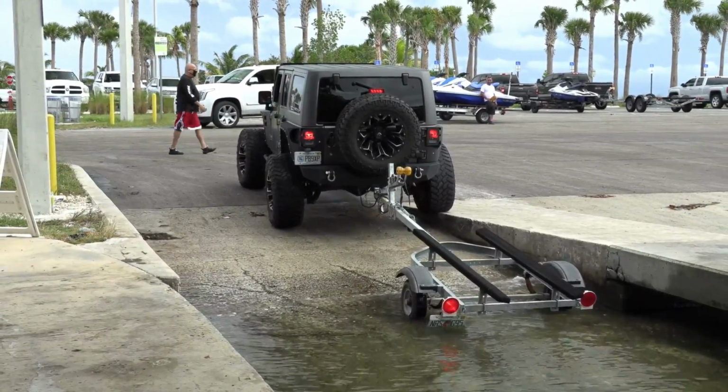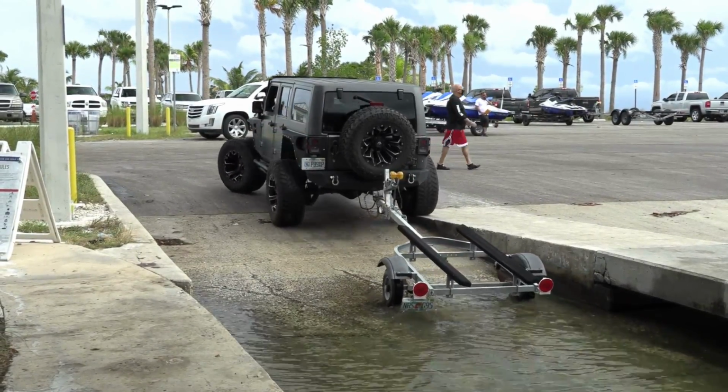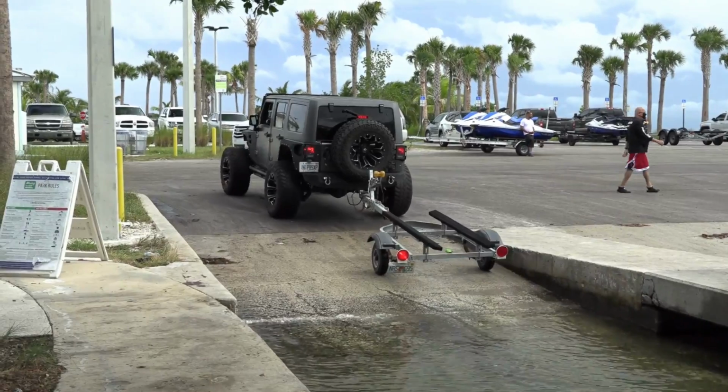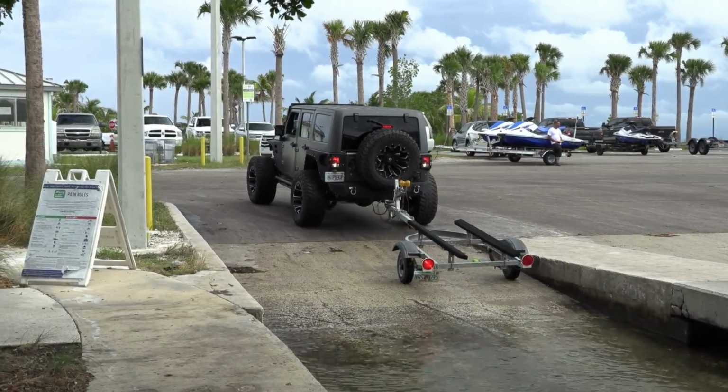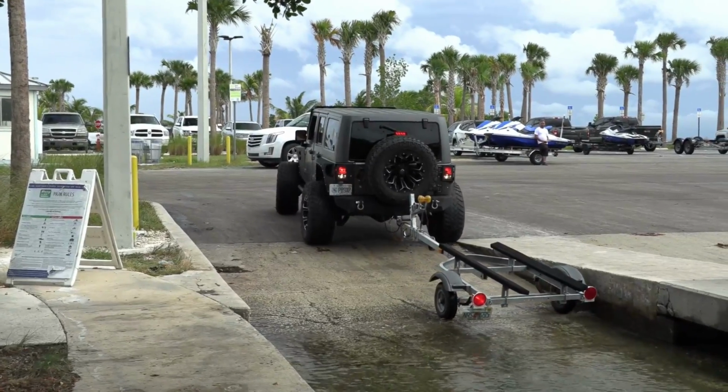Man, he's about to go full Jeep on this ramp. He's just going to take it right over the edge. Nope, we're going to stop it. Yeah, we're going to have to pull this one back out. He's really going to have to get a few feet over on this one. I mean, staying this close to the edge here, he's already proven he does not have the ability or the skill to keep this trailer this close to the ramp.